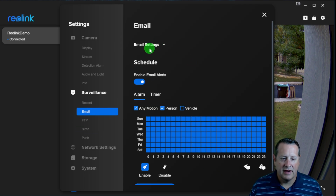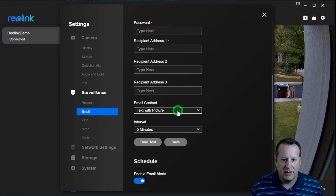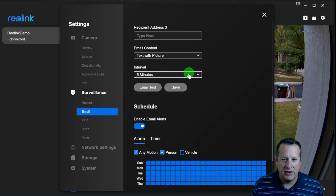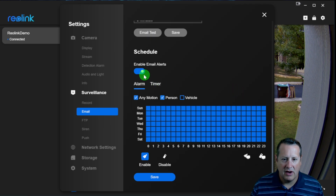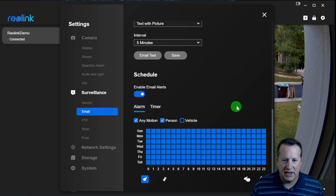Under email settings here, you can send email to multiple people, and you can send a text with picture, text with video, or just a picture. And then you can do the interval on how often you want to send those when there's motion detected. And you can also enable these alerts based on a specific time. So you can turn it on or off based on the same window that you use for scheduling the other type of motion detection.